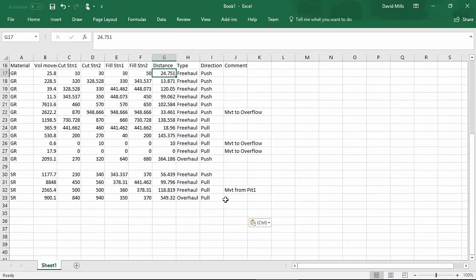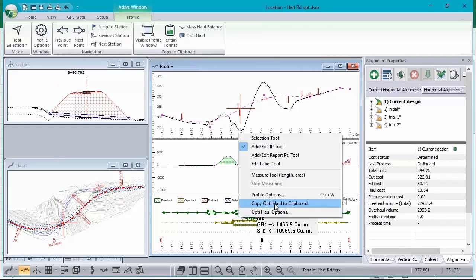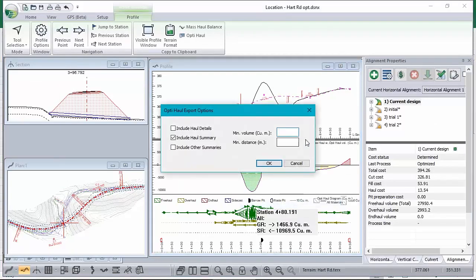these ones here. Some of these are a bit small, like you'll notice that one's only 11 cubic meters, not so down here. So you actually have an option when you create this thing to collapse things together for small volumes and small distances, just pile them together, make it simpler to read.